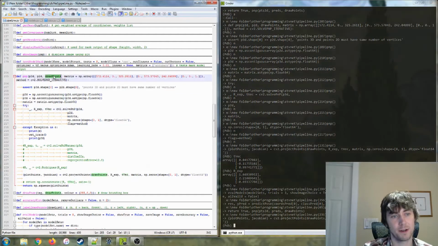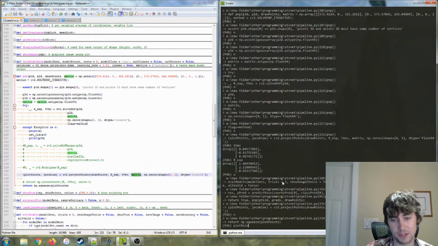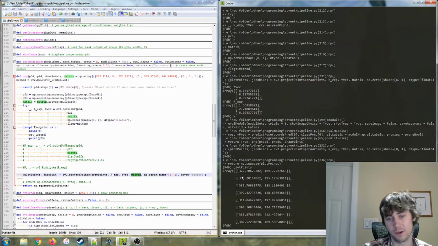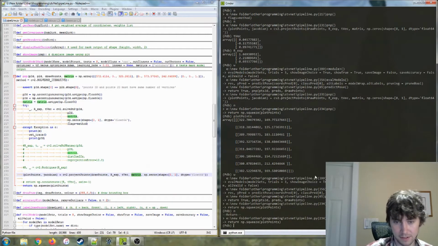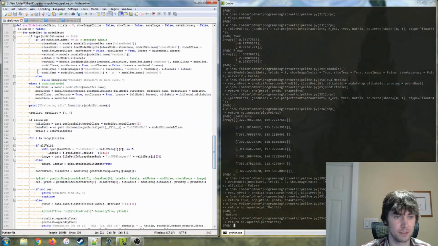The reason that we passed this bounding box is that this is kind of like the inverse operation. Now that we have our rotation vector and our translation vector, we're interested in finding where a certain set of 3D points are on the 2D image. So we're passing through those 3D points and all of the camera information in the matrix again. And we use that to get these plot points, which are the pixel locations for our bounding box that we're going to be drawing on the image. So we're returning that. We're finally back in this eval models function.